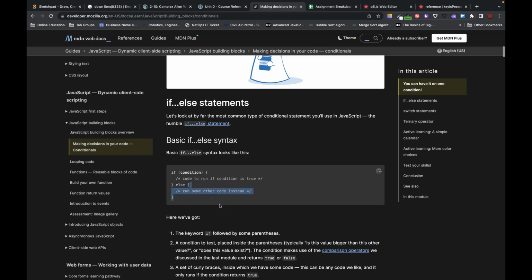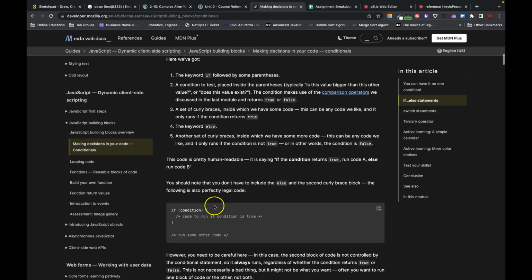Okay? Another way that we can write it is that we could not use the else, and we say, if this is true, run this code. Only run that code when it's true, like what we did when we press the enter. We draw the background. Okay? If we don't put an else, though, then what is not inside of an else condition piece would run regardless.